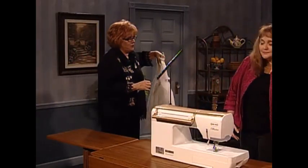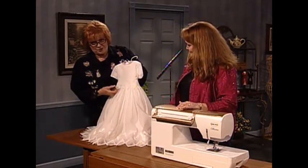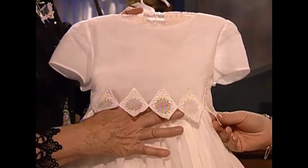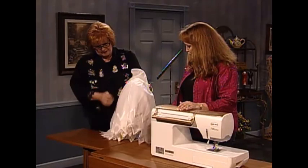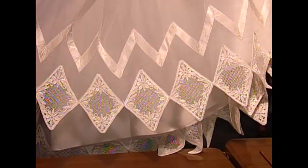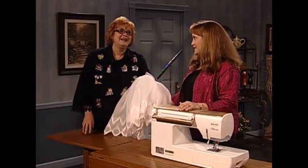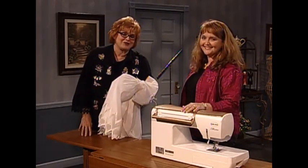And this beautiful dress. I think we're going to show our viewers later in the show how to do this. These are machine embroidered diamonds, stitched as many as you can in the embroidery hoop on a water soluble stabilizer, and you're actually going to see how to make that in just a few minutes. This is a magical dress as far as I'm concerned. It is. I was very pleased with how this dress turned out. Oh, yes. And now Missy has a so quick, so easy trick for you.